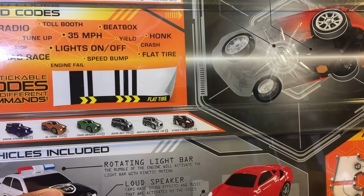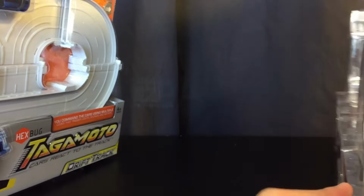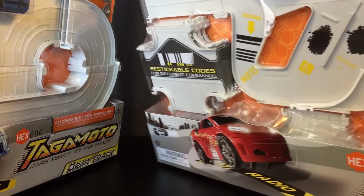So let's crack these open and start playing with them. Okay, let's open them.